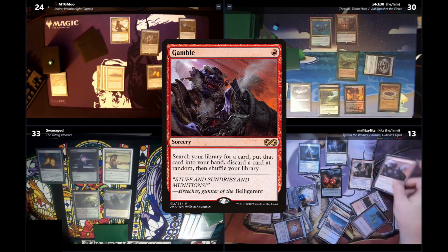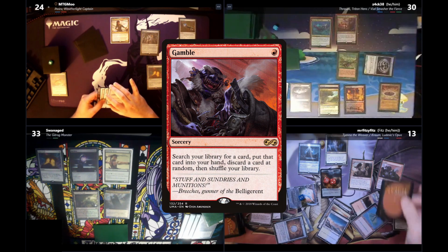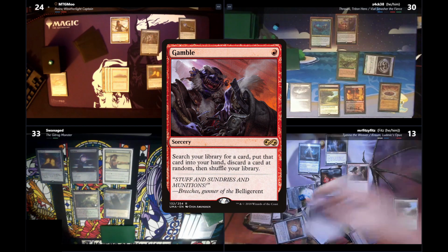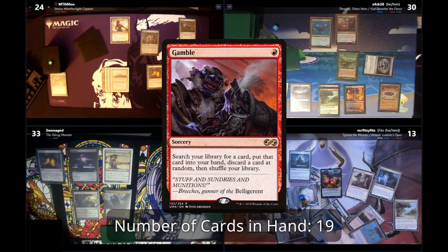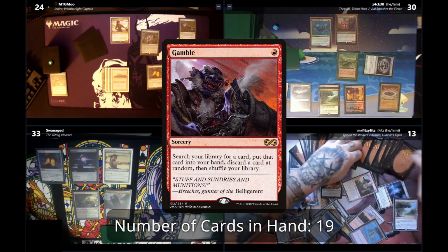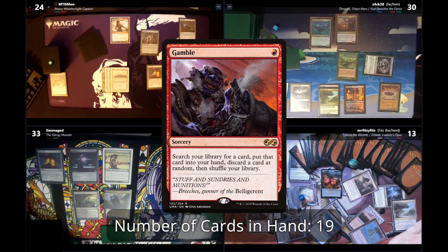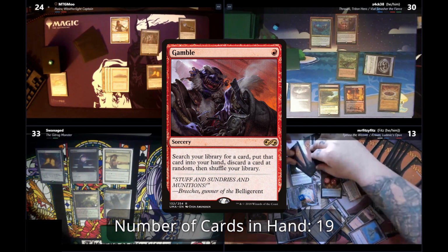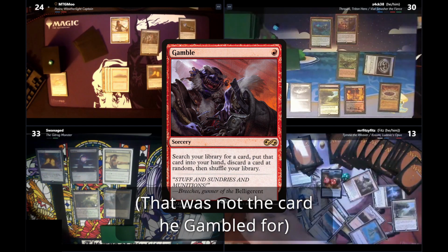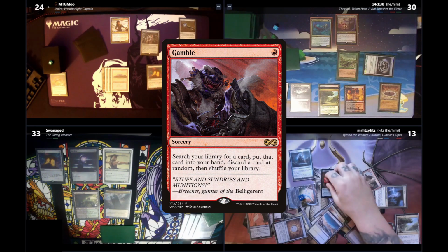So he casts Dockside, gets I believe 8 treasures, and then he casts a Gamble, and then we get to randomly pick a card from his hand for him to discard. Hope we hit something good. Probably not. His deck is sleeved, by the way. It's just the Magic sleeves. Alright, what we got? Imperial Seal. Yeah, which was not the card that he tutored for, unfortunately.